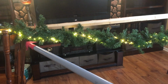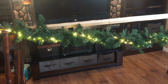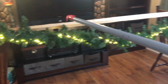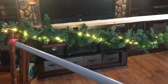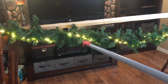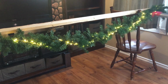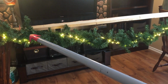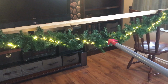The icicles, what you want to do is space them out as best as possible with favor, at least I'm favoring the front, because anything past the point of that red twist tie goes on the side of the window boxes. So everything else here, I would like to have the icicles spread out pretty nicely so you see them more than anything. So I'm going to do that next. I'll explain how to go about that after they're up, but that's where my next step is.